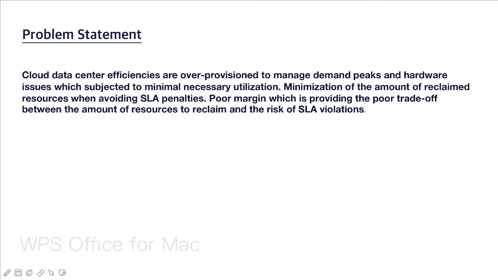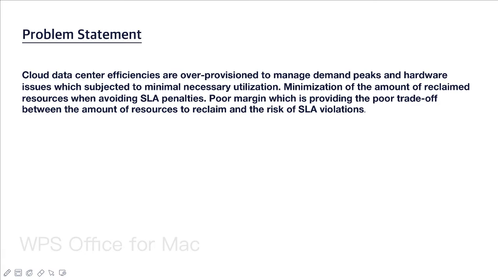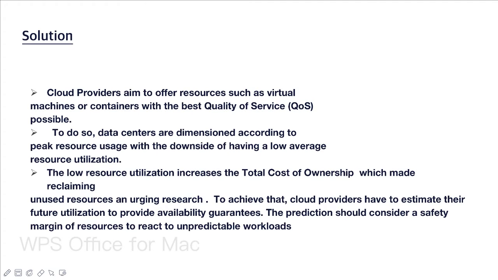SLA penalties are nothing but service level agreement violations, which will affect the margin level of any system or provider. This poor margin provides a poor trade-off between the amount of resources to reclaim and the risk of SLA violations. And this is the problem of this method. So let us find how best we can provide a solution for this problem.